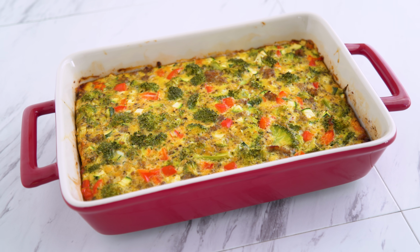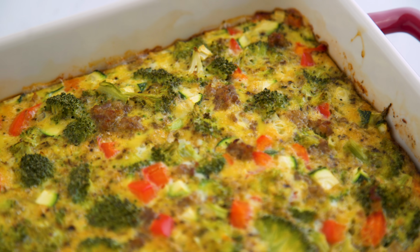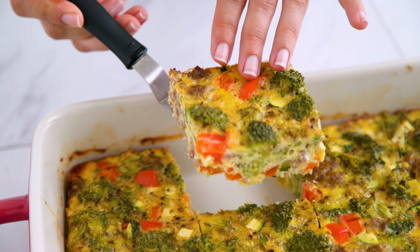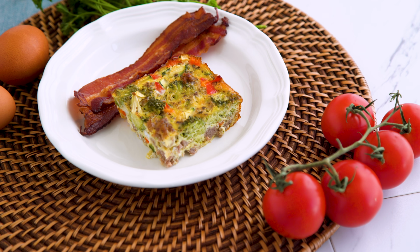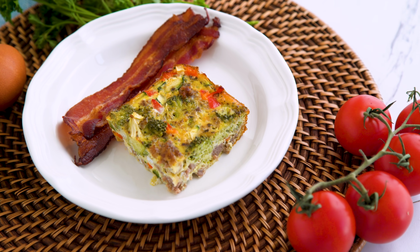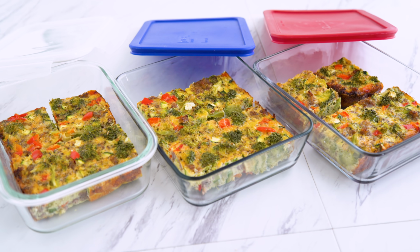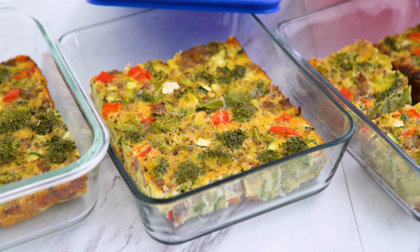So this recipe is very similar to the sheet pan eggs, but by simply deepening our dish, we end up with a completely different kind of breakfast experience. Just a few simple swaps can go a long way. The beauty of this is that you can keep the base recipe and change it up every time you make it to keep it interesting. Use up leftovers, whatever works.